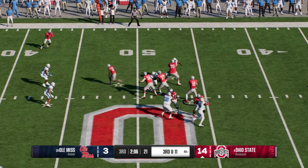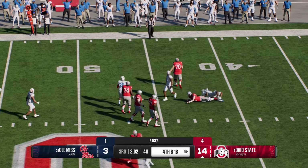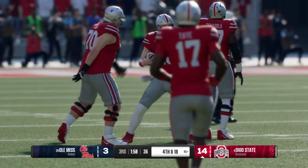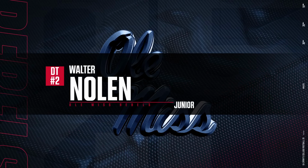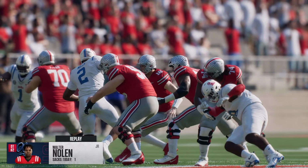Back to pass, it's Howard. Dances away from the heat. And the quarterback bought some time, but not enough. Down he goes with the sack. Pretty nice as a defense, right? When you can go nickel, put 5 DBs on the field and not have to blitz anyone, trusting your front 4 to get the job done on 3rd down, and they do it right there, getting the sack.